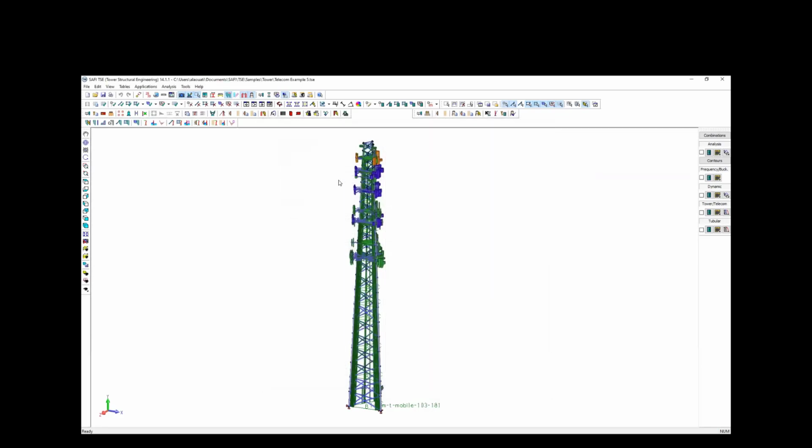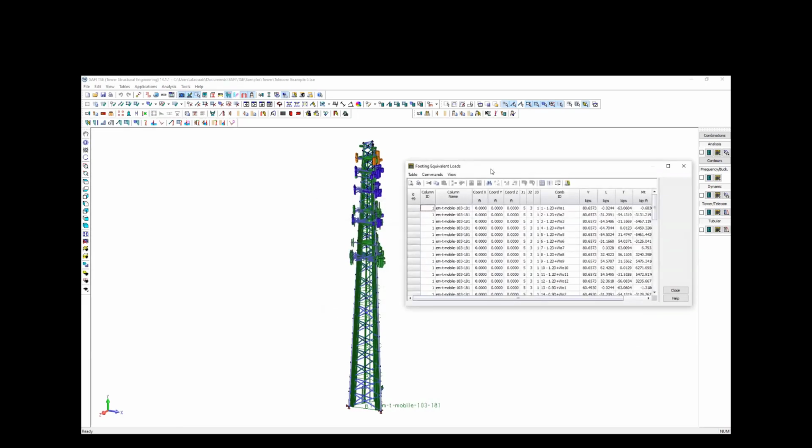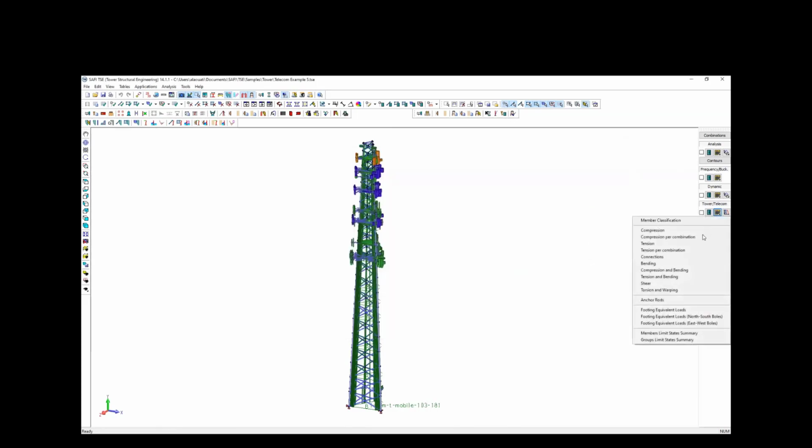Let me see if we have other questions. So one question asks if the reports show the ratio of the structure and the reactions for the foundation information. So for the foundation for the latticed tower, just to remind everyone, you should be able to display the footing load right from here.